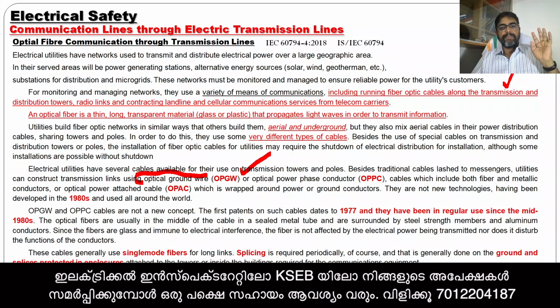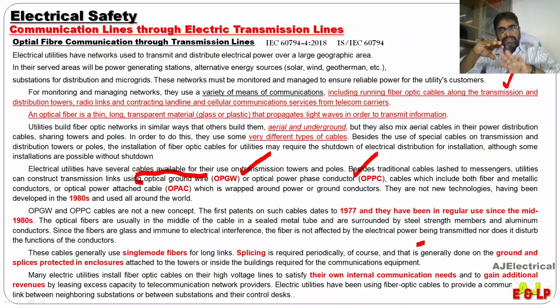I will show another picture. And in addition, see here, it was discussed about the ground wire. But in some cases there will not be any ground wire. In such cases they were converting even the phase conductor itself into an OPGW-like conductor. Means a phase conductor will be changed to the inner fiber plus the external metal part. So it is what is called the OPPC, optical phase conductor.